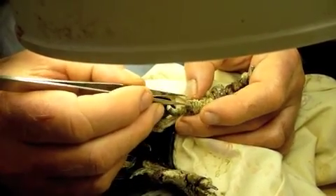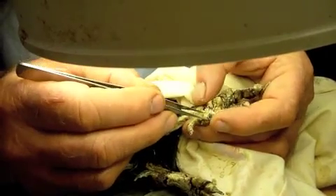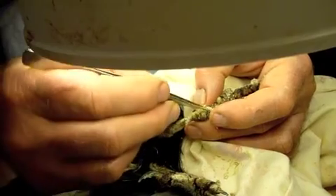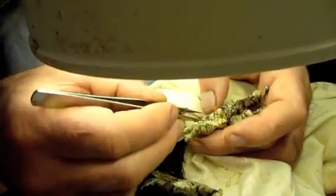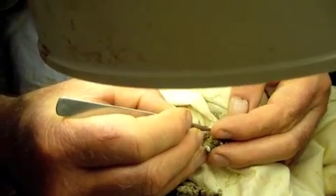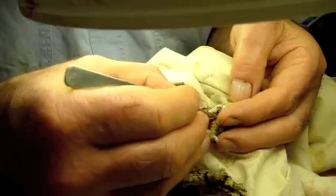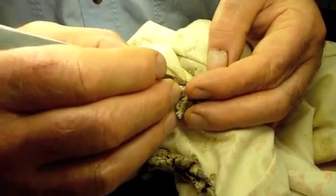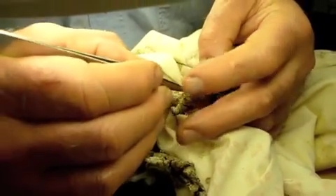Hopefully if all goes well, next time I see him we'll be taking massive pieces off — these are just little nibbles as I call it that we're doing at the moment. Anything I can do to free up the stop the stuff acting as a stricture around his toes, the better. I have looked for thread and I haven't found any thread constricting his toes.